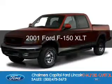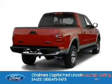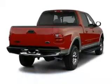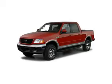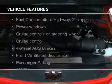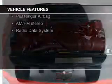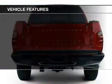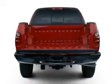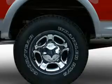This is a used 2001 Ford F-150, powered by rear-wheel drive, a 4.6-liter, 8-cylinder engine, and a 4-speed automatic transmission. The features include alloy rims, an adjustable tilt steering wheel, an alarm system, cruise control, keyless entry, split rear seats, privacy glass, child restraint seats, air conditioning, power door locks.